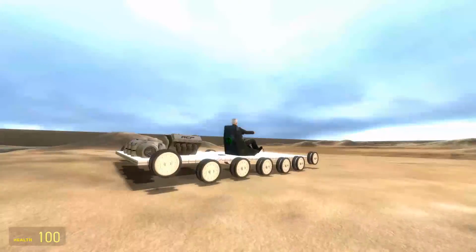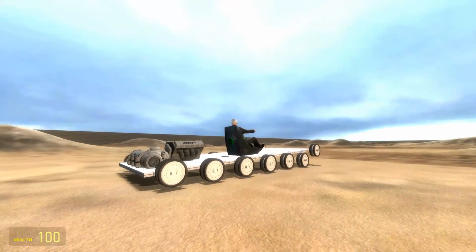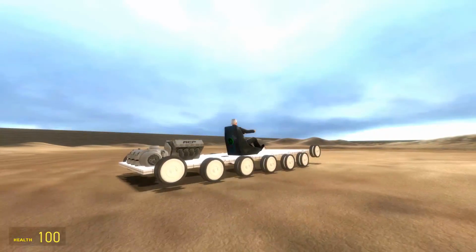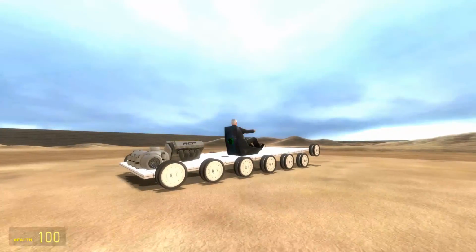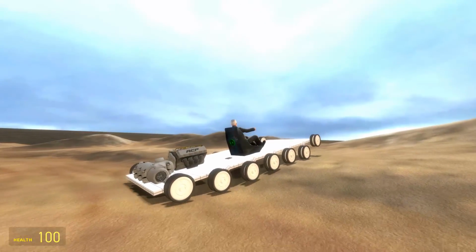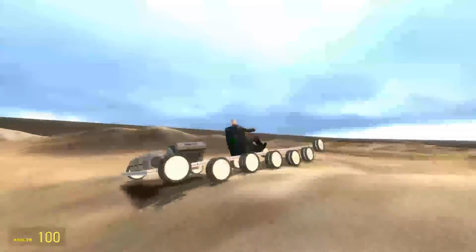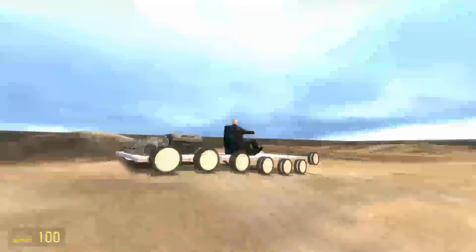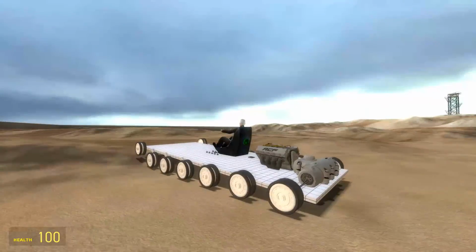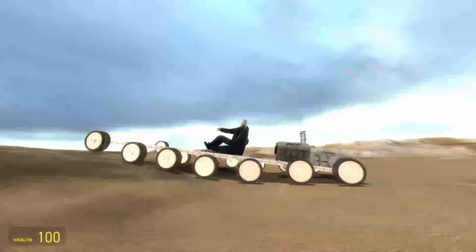Now, as you can see, my tank doesn't really drive that fast, but it's a light tank and it's got a good engine. Well, it's because I haven't really edited the gearbox for that purpose. And I think I really do need to put counterweight in the front, or else I'm gonna have some problems. But you see, it does drive. That's a good thing. And it does steer. That's another good thing. It doesn't steer well, but it steers.